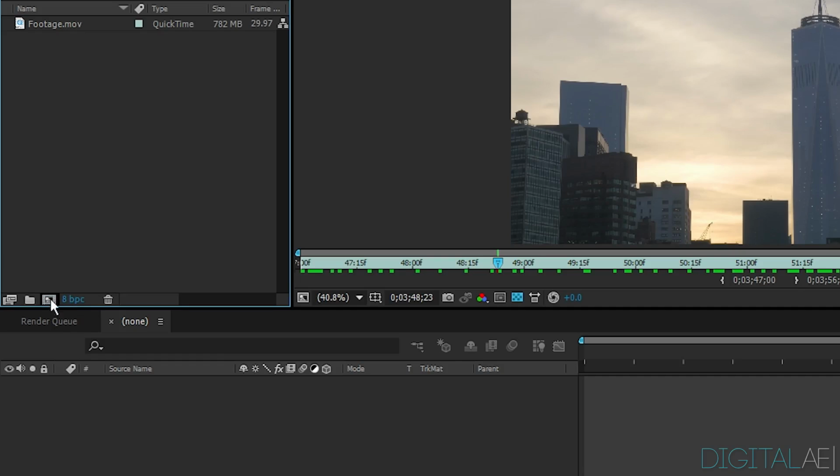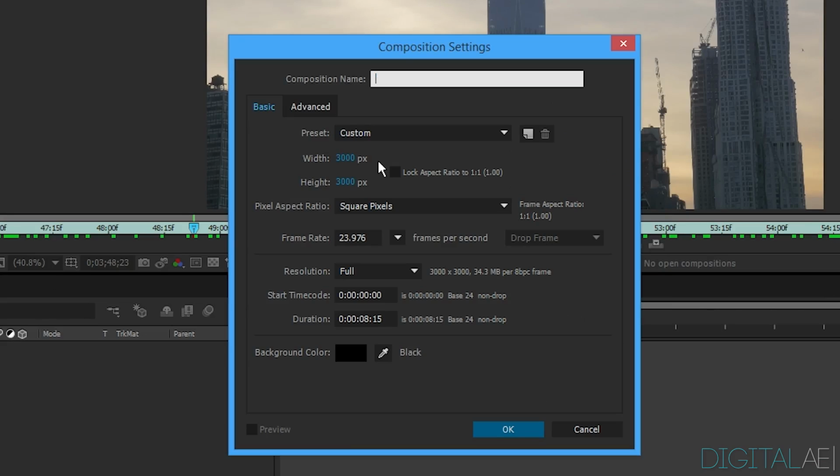So we're going to create a new composition, and we're going to call this composition meteorite. Just like that, and the dimensions will be 3000 by 3000, because we want a nice high-res square composition. Then once we drag it into the footage here, which is 1920 by 1080, it's going to give us a lot of room to play with. So the frame rate's going to be 23.976 as always, with a duration, let's just make this 10 seconds.